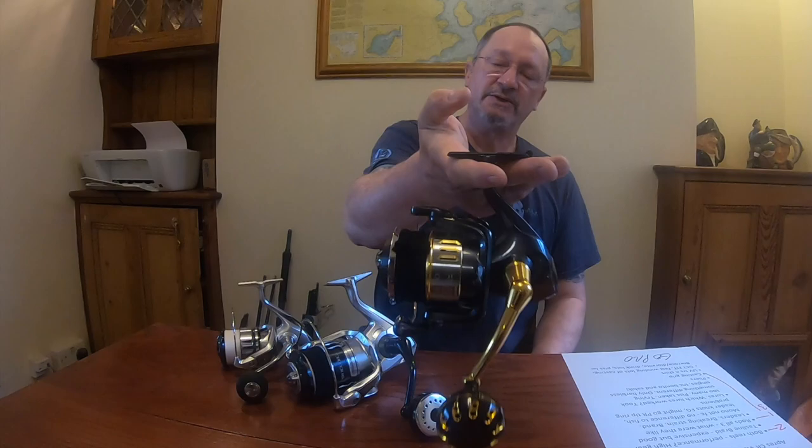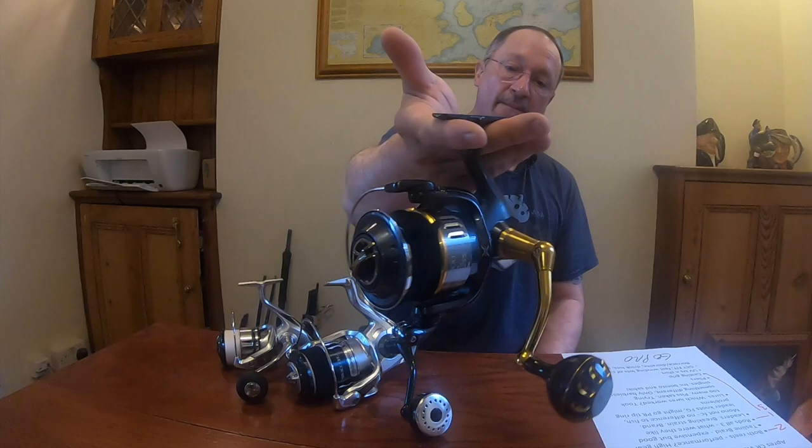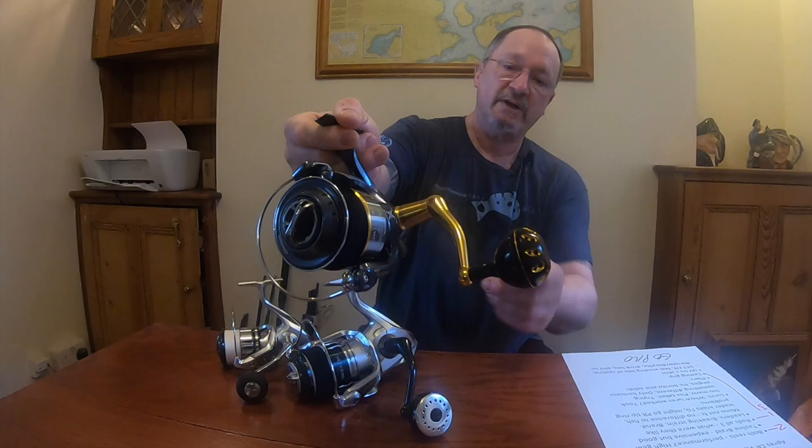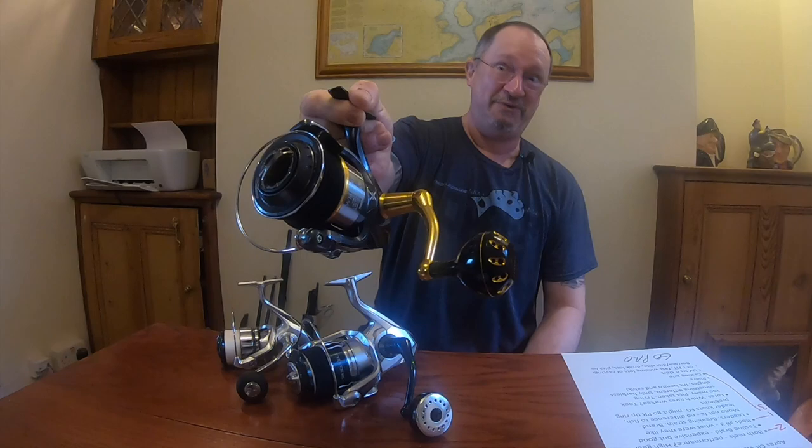So this is a 14,000 Twinpower. To be exact, it is a SW14000 XGB. This one has since been superseded, but this was the big gun. I've modified it very slightly by adding a Gamexus knob to it, so it's got two more bearings than normal. It's sexy, though not as sexy as a Stella, because a Stella would spin in the wind, which is really cool. But it's got a high gear ratio, 6.2, I believe, to 1.